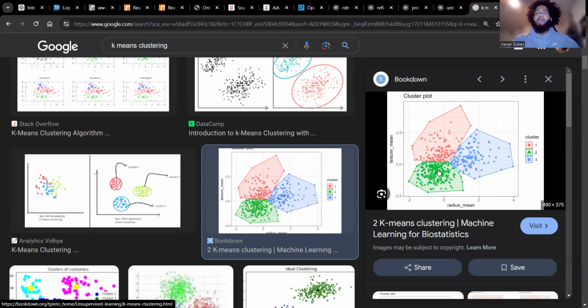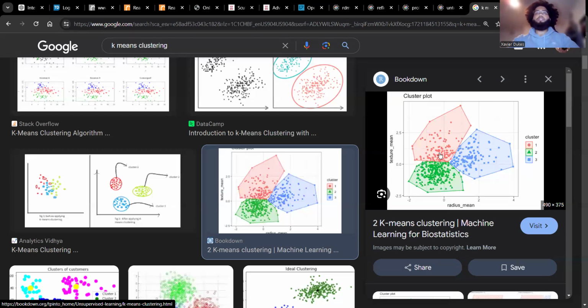If we pick a random point, this far one on the right, it measures the distance from all centroids, all centers of these various groups, and determines the closest center and assigns it to that group. That's k-means clustering. Easy enough. This is a common unsupervised learning algorithm in machine learning.